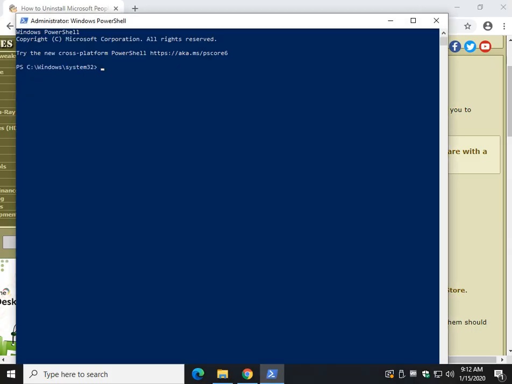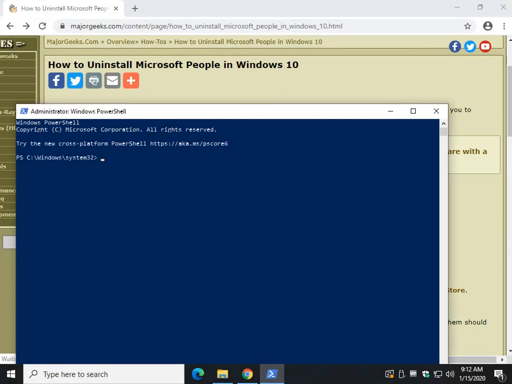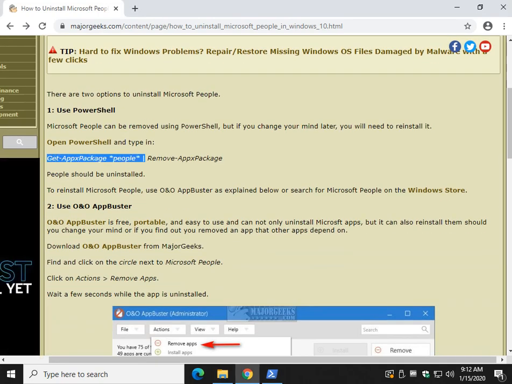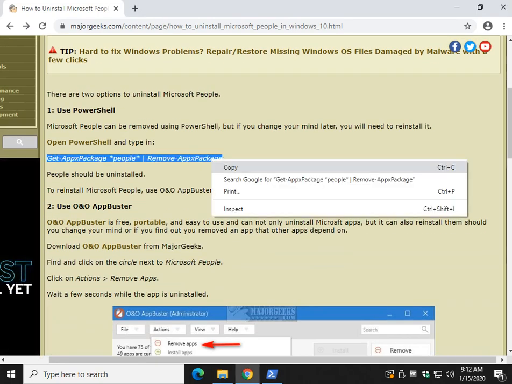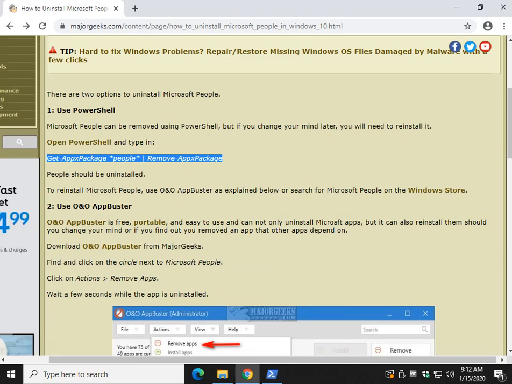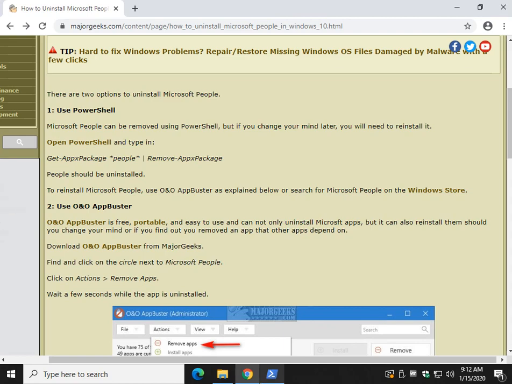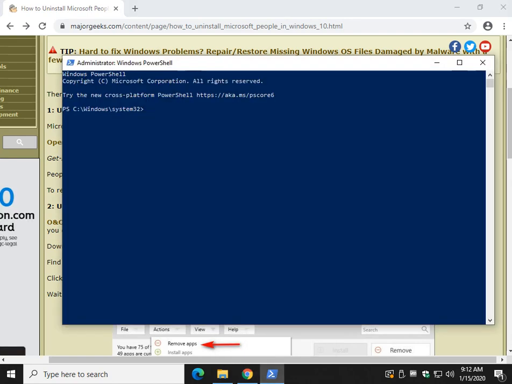Check the video description. It has a link to the page you see in the background here. And you can get this code, unless you want to just take a look at it and type it all out, feel free. So highlight it, right click and do copy. Go back to PowerShell and use Control V. Press enter and wait.